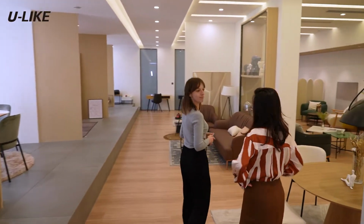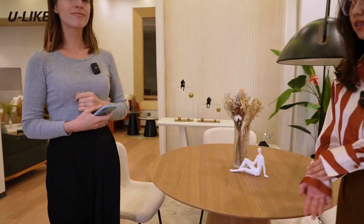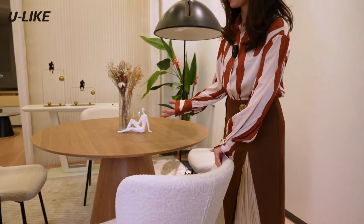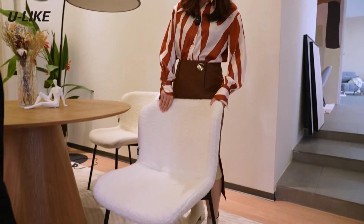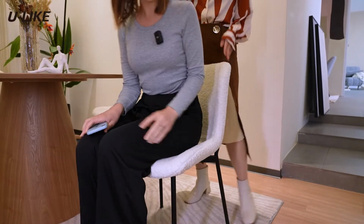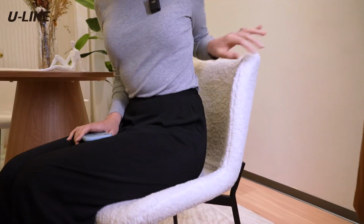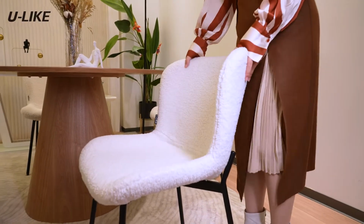For the next set, actually, we would like to mention this set again because since the last fair, this set is really hot selling, including this very classic and very natural table and also the chair. Actually, this chair is quite simple, but the shape and also the loadability are really nice for export and import. If you sit in the chair, it's very comfortable, right?